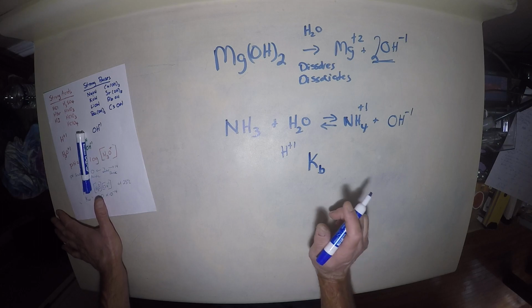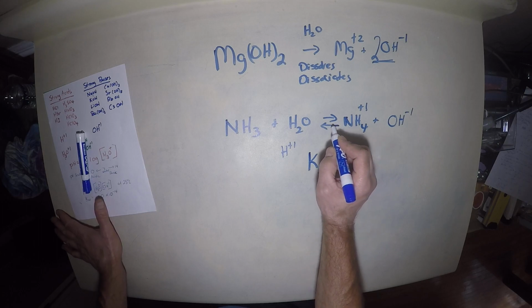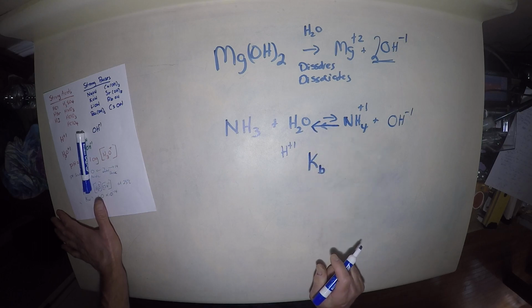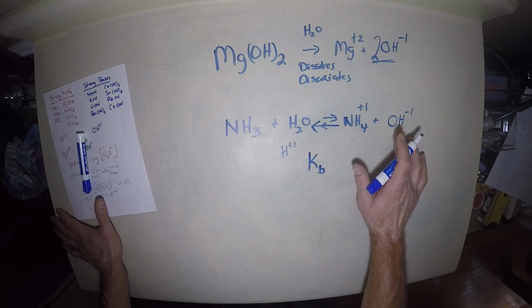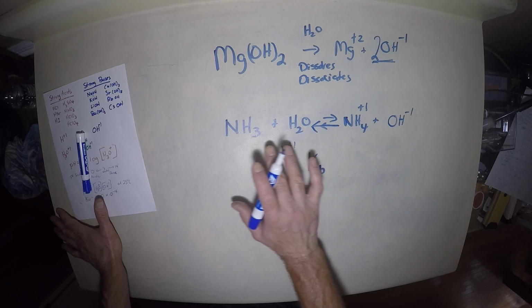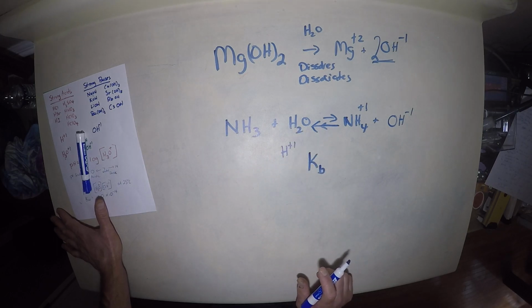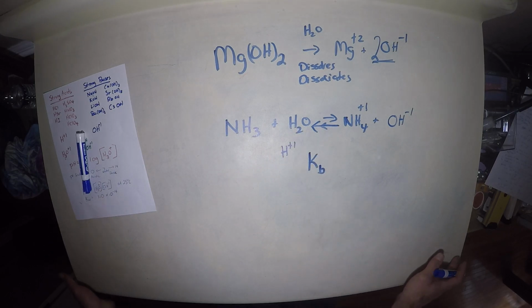I don't have the number off the top of my head, but this equilibrium is largely shifted. So a bottle of ammonia is really not much hydroxide. There is some, but it's more ammonia and water. And that's commonly used as a cleaner. You might know of it as Windex.